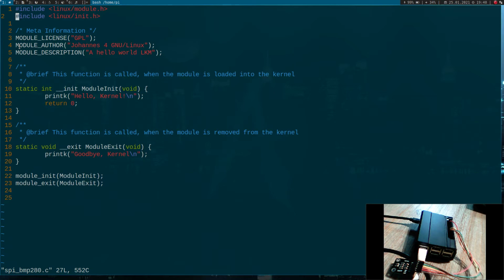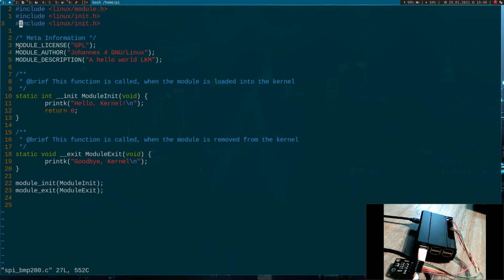Okay, so now I will just add a new include here. We need the include linux/spi/spi.h to get some functions to access the SPI bus.